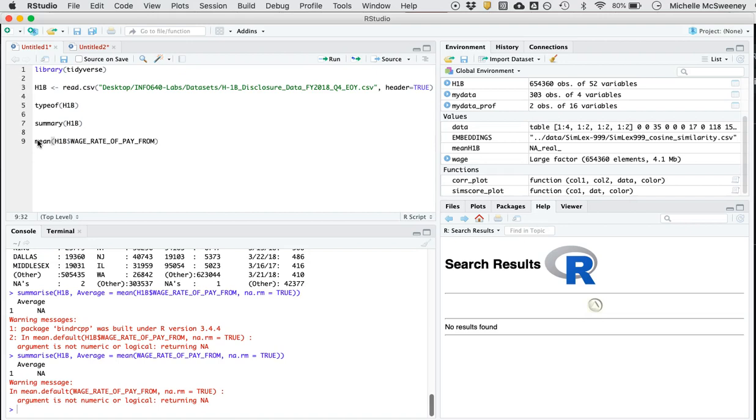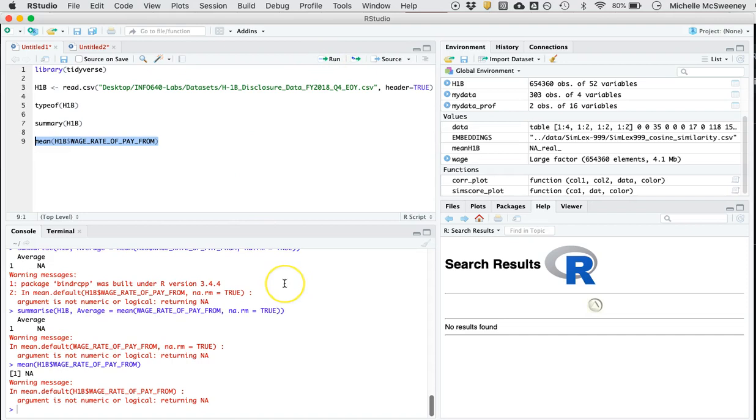I saw that numeric value when I was looking at the data, but if you run this piece of code, you will get an error. And the error is saying that this is not numeric or logical. You often get this error when there's something in your data that R doesn't know how to handle.